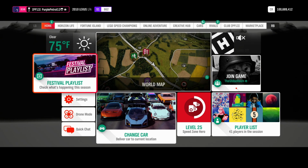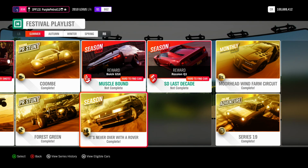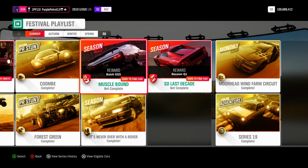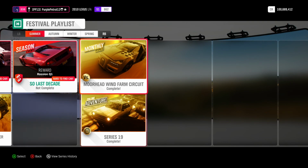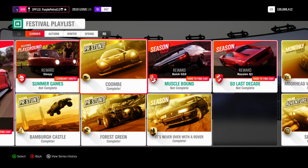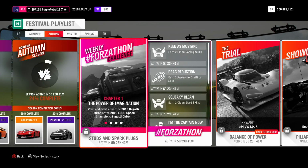But yeah, as I said, if you haven't seen the video on the Rover SD1, that went out earlier today. So to win that, you just do It's Never Over the Rover Championship. And like I said, to win the LFA, you do 50% of the overall season, which I did. I did these two obviously before, because they contribute to every season. So I did those two first. And yeah, I basically did the PR stunts and the championship for the Rover, and that was enough to get the LFA. So it really doesn't take too long.